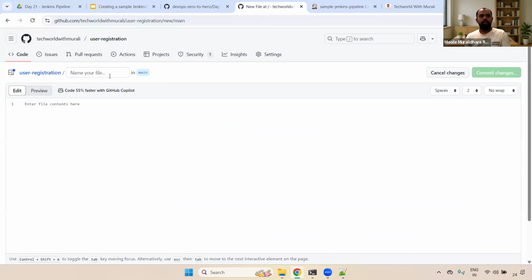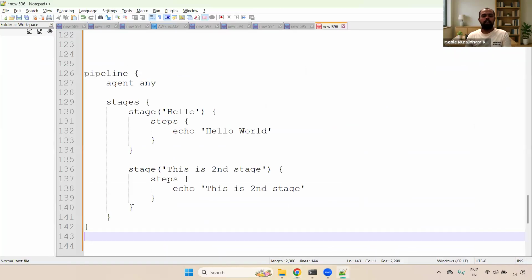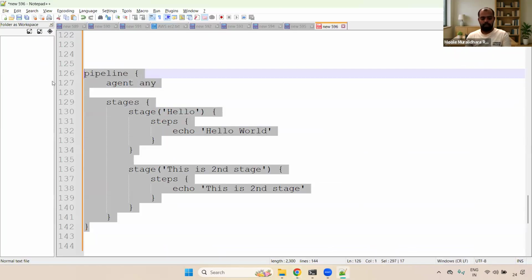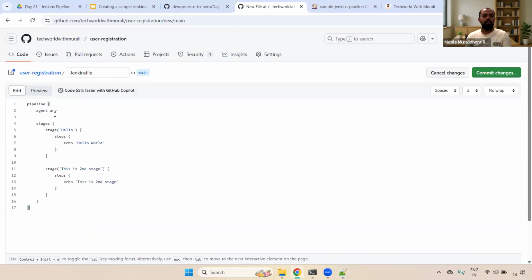And then I'm giving the file name as Jenkinsfile, with J as a capital. Here you can define the particular pipeline in the Jenkinsfile. Okay, now you can define it here. If you see, I have defined the particular one. Instead of directly defining the pipeline inside the Jenkins job, we can create the Jenkinsfile in the specific repository, and then mention that repository and the Jenkinsfile inside the Jenkins job.